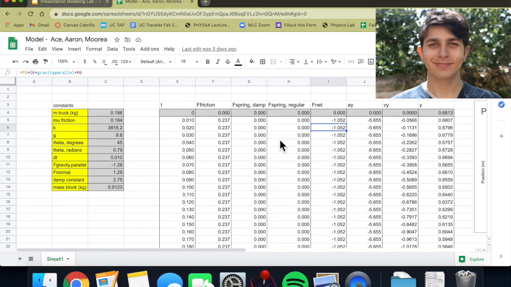And then obviously our net force, we just add all our forces up. Acceleration, we just divide by the mass. Notice that if L5 is less than or equal to 0, we're dividing by the mass plus the mass of the block. This is because, for the course of the collision, the truck and the block are effectively one item. And so it's a really minor tweak because the block doesn't weigh very much, but it's just to keep it accurate. And then, velocity and y, those are just the things that we always have.